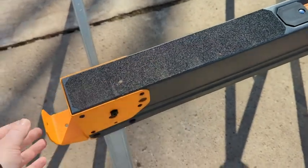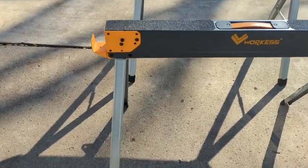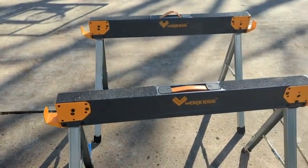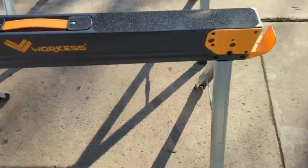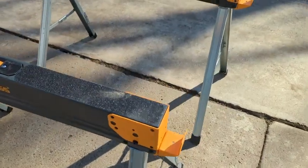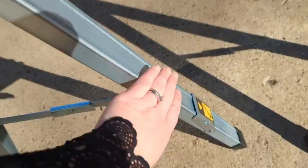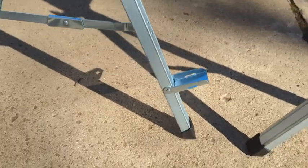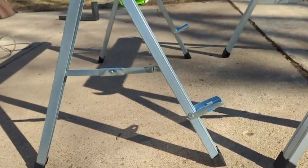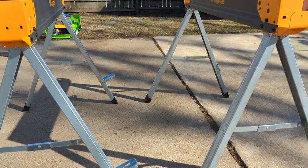These are such high quality. They have so many really cool features. The top is this sandpaper material, so you don't have to worry about whatever you're working on slipping. The side has these little pieces that clip on to form it into a table, which would make it a really nice sturdy work table. And there are pieces on the side that clip on if you need to have a board to saw. They also hold up to 500 kilograms — tons of weight, super strong.